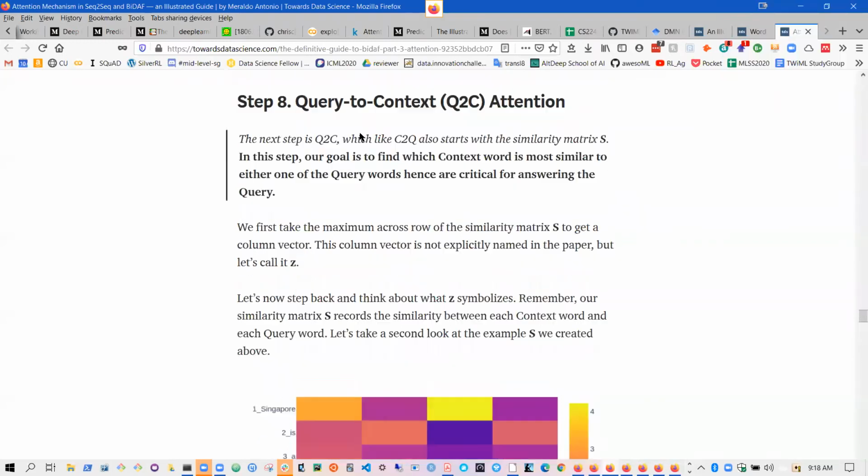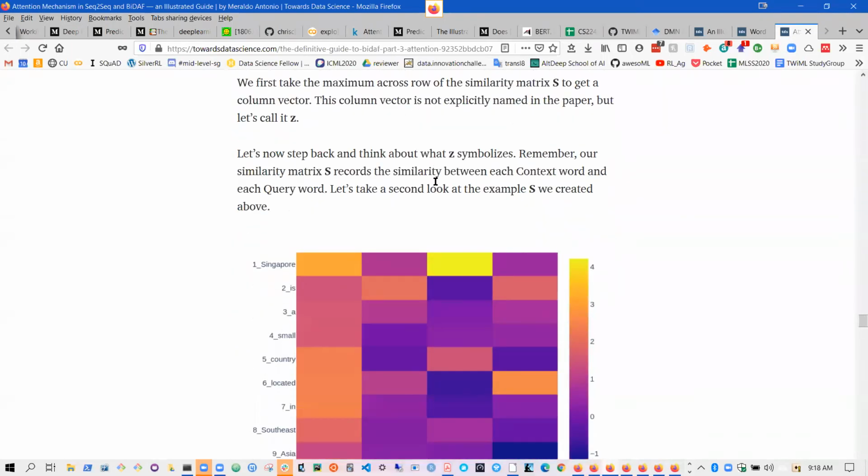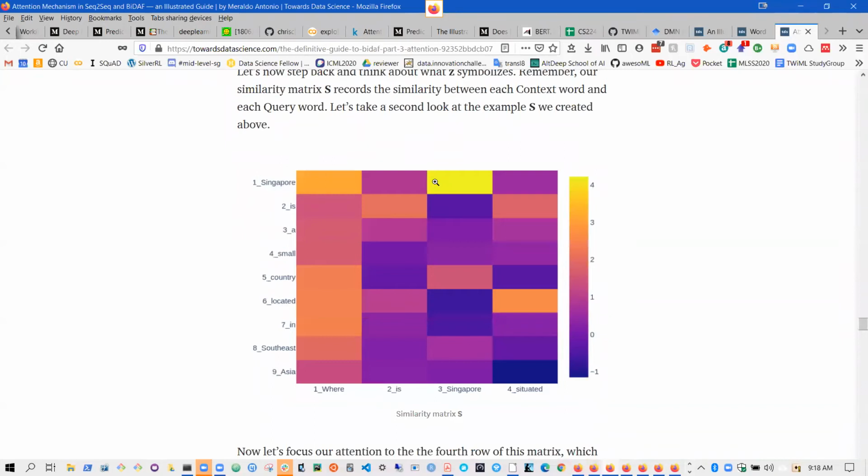Language, you have to go through it in detail. I wish he had just made it exactly parallel, but if you look back at the similarity matrix, if I'm not mistaken, since I'm talking from memory, its dimensions are T by J, where T is the rows, the number of entries in the context word, and J is the number of entries in the query word. The first attention does the softmax across the rows, and the second does, if I recall correctly, again the softmax across the columns.